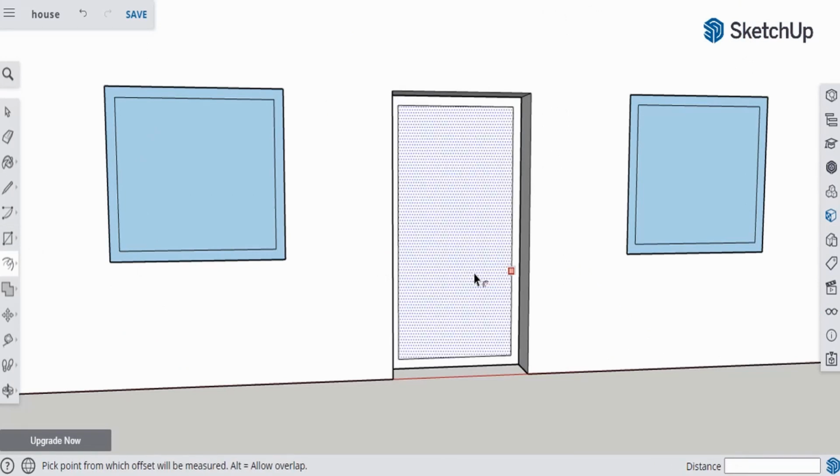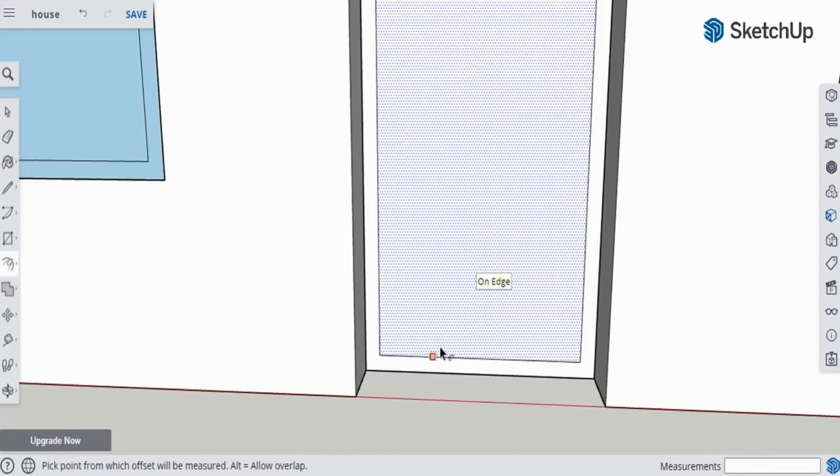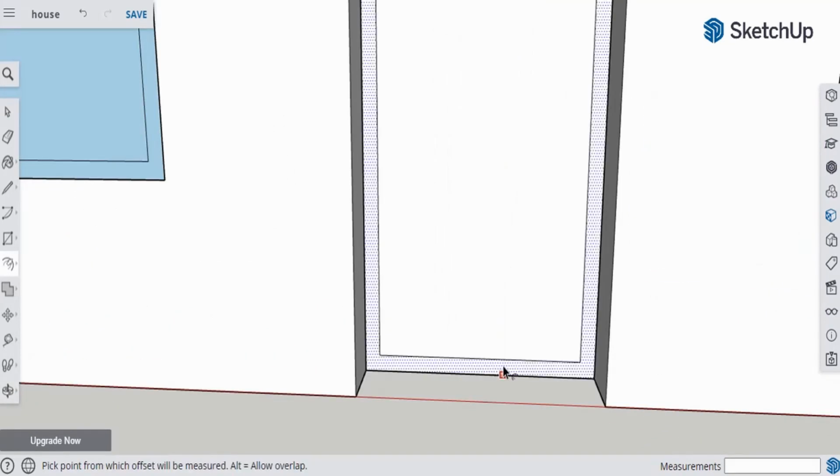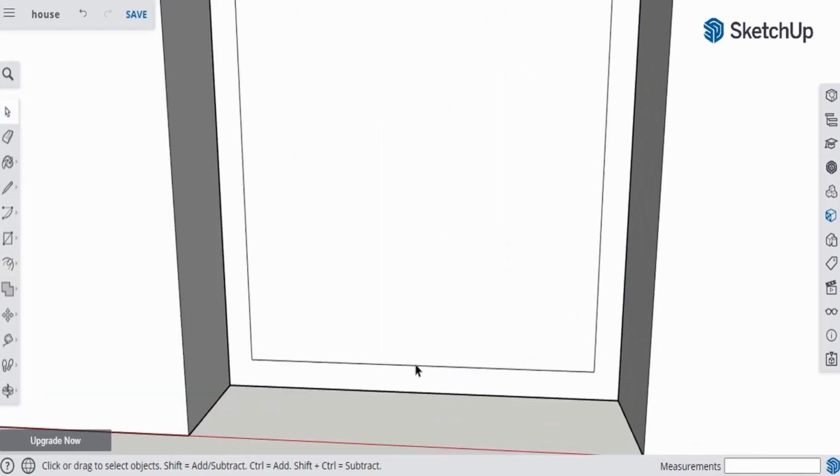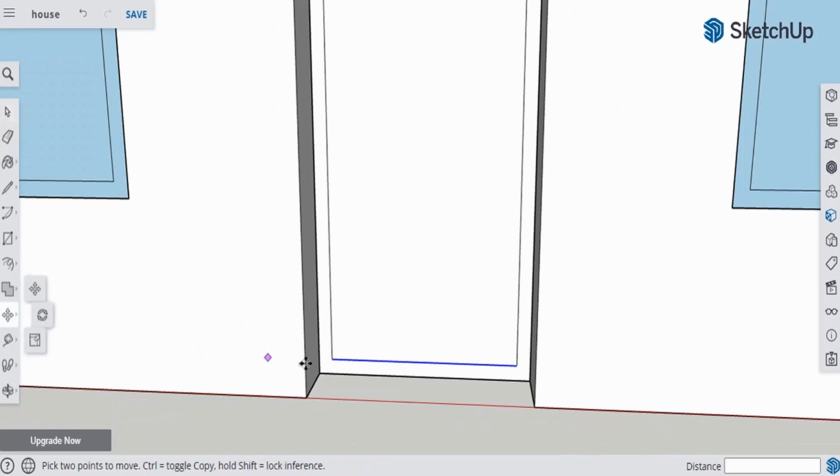And then one thing you might find a bit awkward here is all of this right here. A normal door wouldn't have that. And so to get rid of that, what we're going to do first is select that bottom line, then use the move tool and just drag it down, like that.